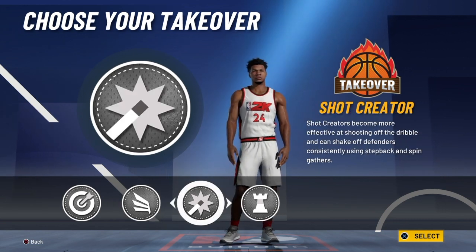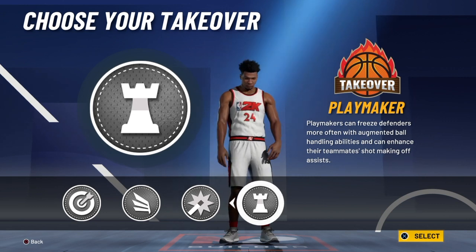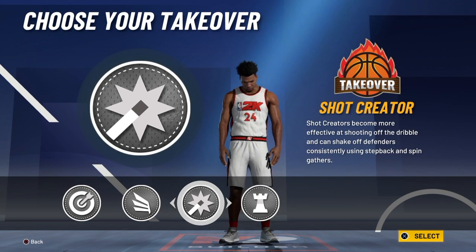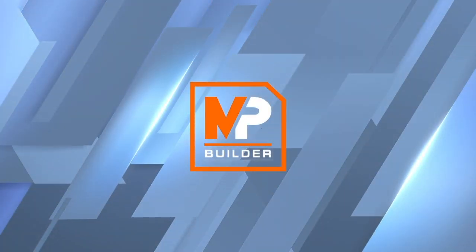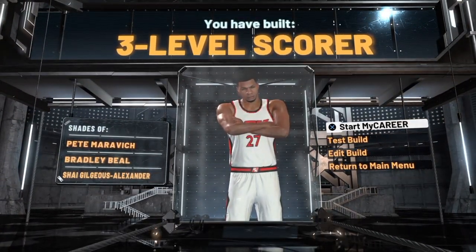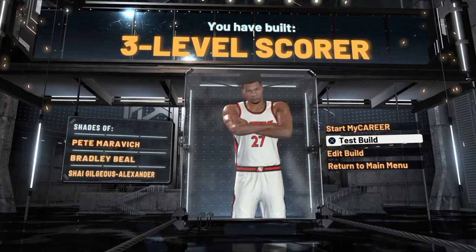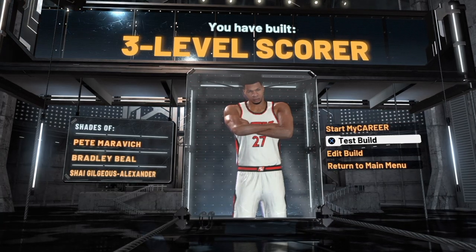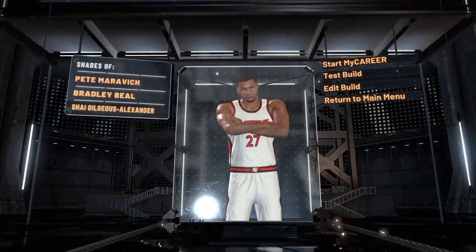And for the takeover, man, you get 4 takeovers for this build. Come on now, I just love it when the plan comes together. But since it's Kobe Bryant, I'm going to choose the shot creating takeover, because Kobe Bryant was a shot creator. He can get to that fade anytime he gets ready and he will make it. And there you have it, people, a 3-level score. Let's keep it real. Kobe could score at the rim, from the three-point line, and from the mid-range. So you can't tell me that this is not a perfect Kobe Bryant build. You don't see his name to the left, but this is him, a 3-level scorer.